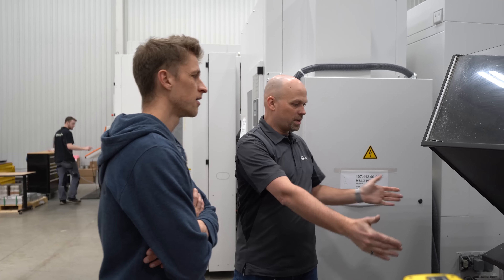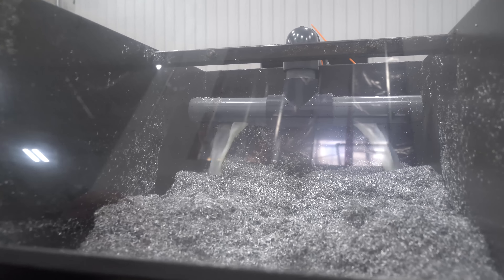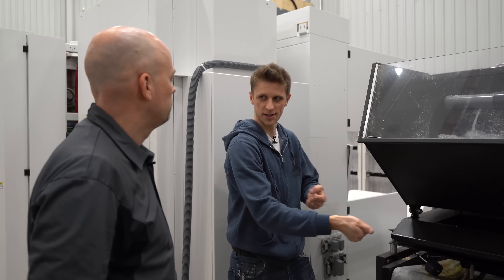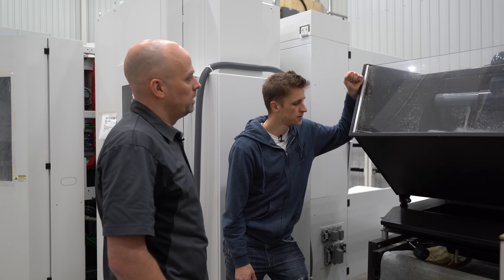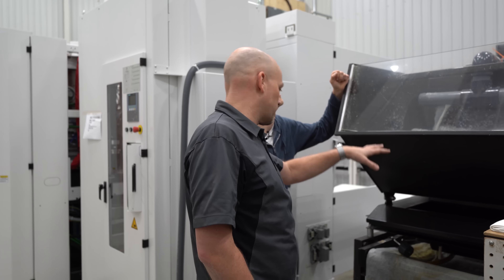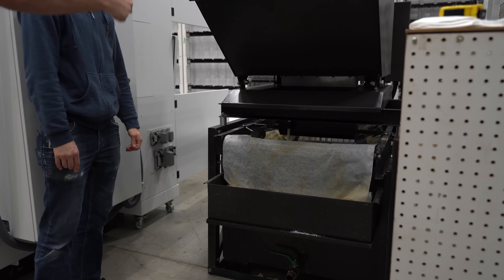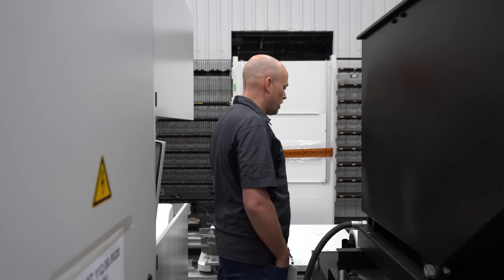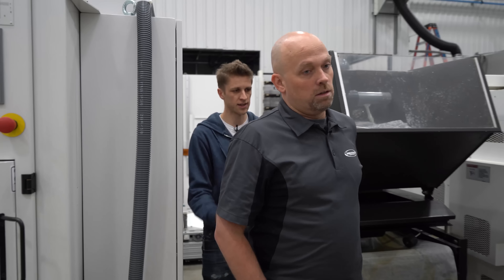It's just nonstop creative solutions to how can we do this better. So this kind of tower creates chip removal. Some of these chips are fairly large — do you clog the plumbing? Nope. Like I noticed with the shop vac back when I'm trying to clean up, it clogs. But you're dealing with a shop vac — way lower power than what we're dealing with here. And you've got that slurry — you're not sucking it with air, you're blasting that slurry here. All the chips are collecting here, filtering through, and then the small stuff's being removed by the filter, and the final cartridge filtration as well — well, not on this one because we use the cartridge on the through coolant.